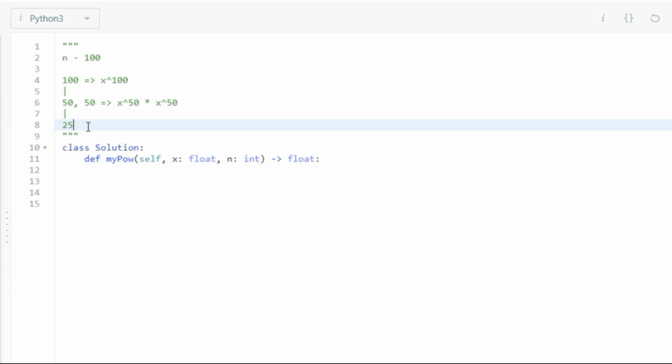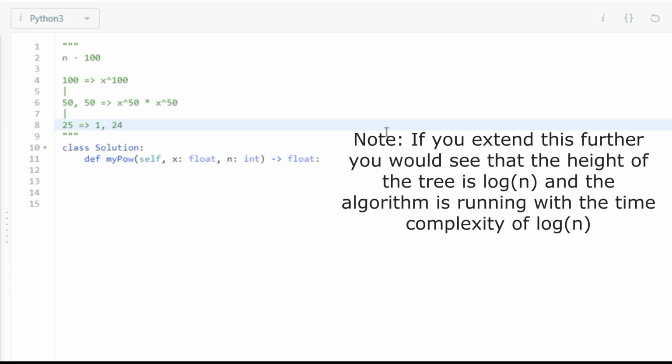And the way to compute this thing is very, very simple. All you have to do is you could think of it as 1, 24. And what I mean to say is that you can represent this as x into x raised to power 24. So this is a very simple representation, but what it does is breaks down the problem and helps you do more computation.